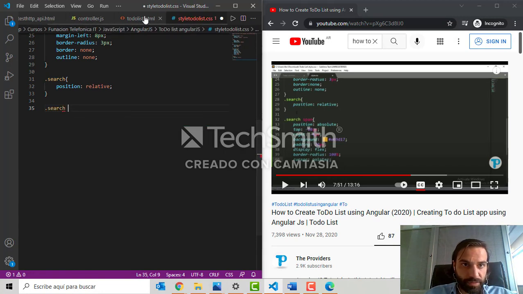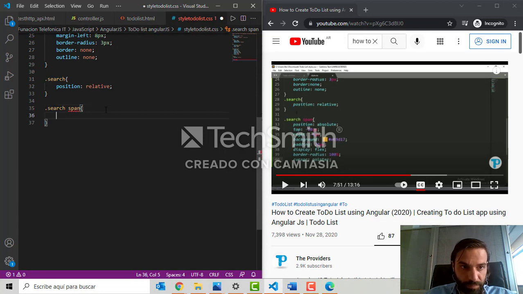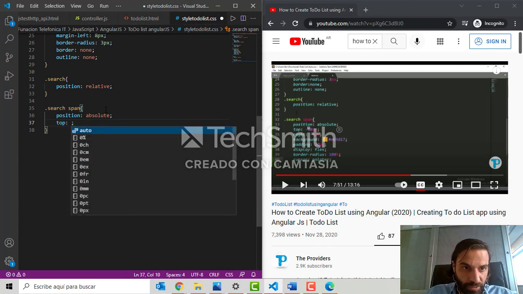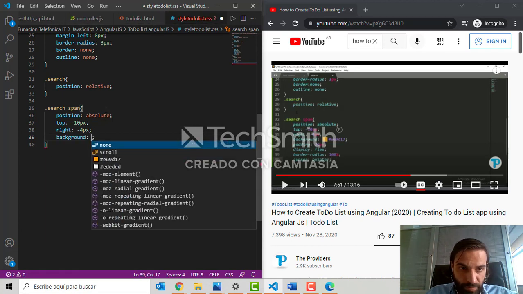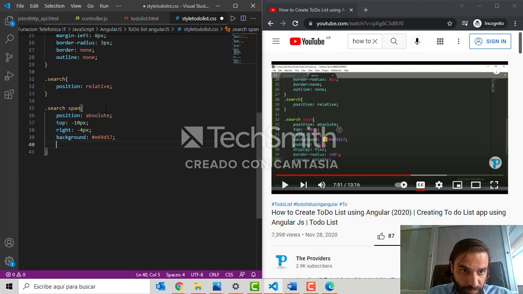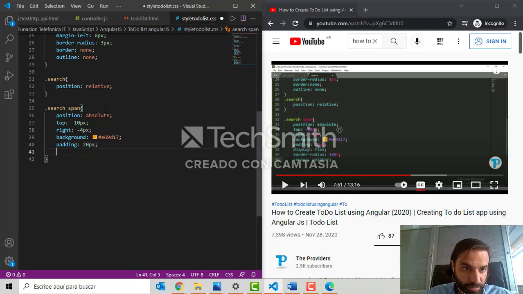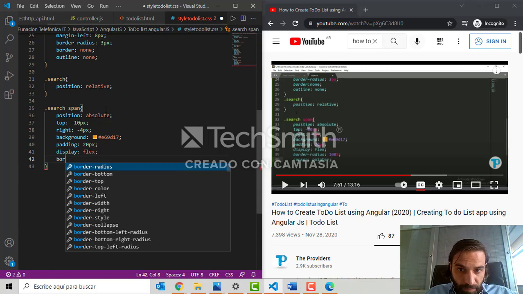Dot search span, position absolute, top minus 2px, right px, padding 2 pixels, display, border radius.